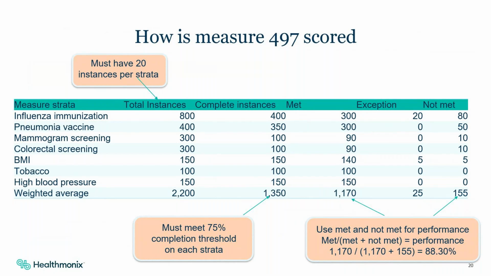Great. Another question about 497. We knew this would be the winner, right? It's the most interesting new measure that they've added, but do we still report on those measures individually as well as measure 497? The only two measures that are available for selection are 226 and 3, the blood pressure one. You can report on both of those and the 497 composite.